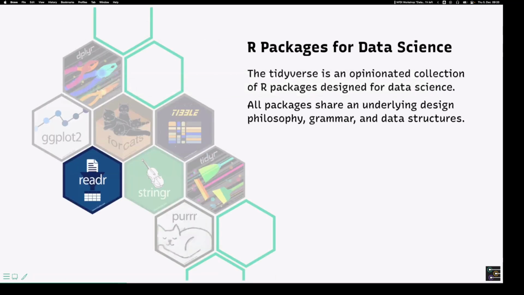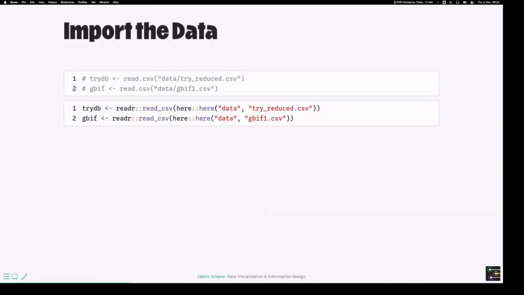As we are going to adhere to the tidyverse collection of R packages, we are going to use the read_csv function from readr. Actually, for import, there's not so much of a difference, but the most important thing for me, at least, is that it returns a tibble. A tibble is a modern data frame, at least that's how they call it. And this has a bit nicer printing, which I like better because in R, if you have these regular data frames, you end up with these very long outputs, which are wrapped into multiple lines, and that we can avoid here. So I like to use the readr package and a bit of the tidyverse philosophy here.